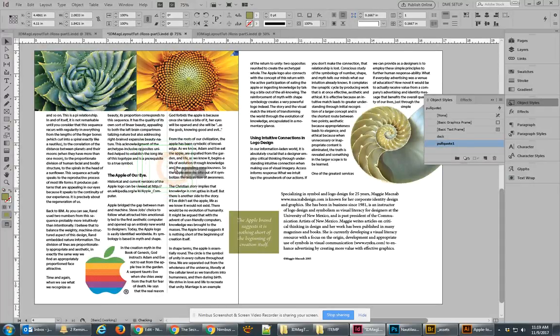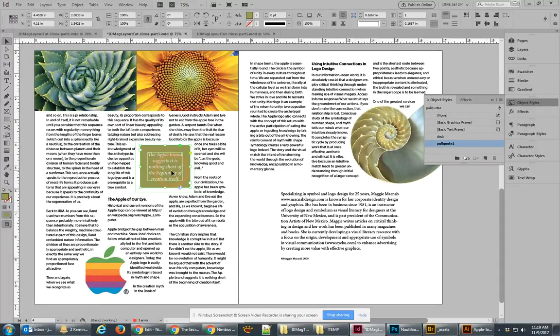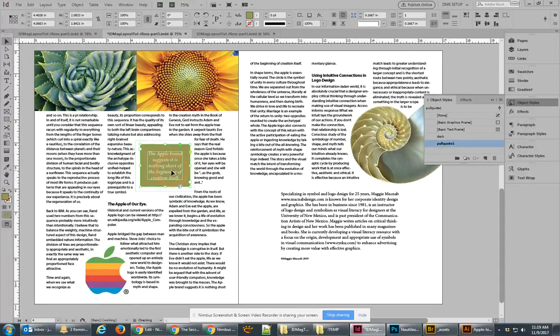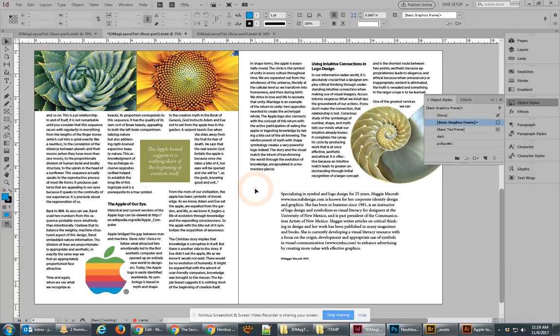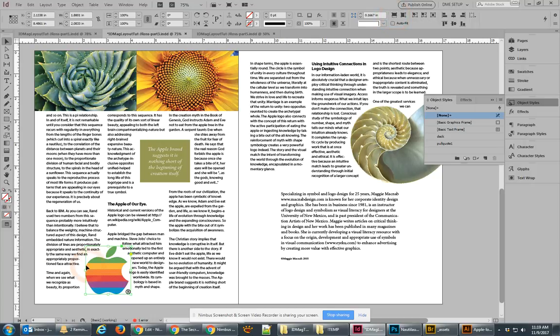Now we can move this up to where we think it might fit well. Move it around. I like to nudge it with the arrow keys. And you'll see that that works pretty darn well. Looks like I've made something messed up there, so I'm going to click on the auto fit or fill frame proportionally, and that seems to fix that issue.